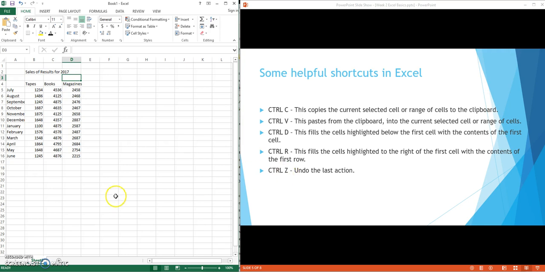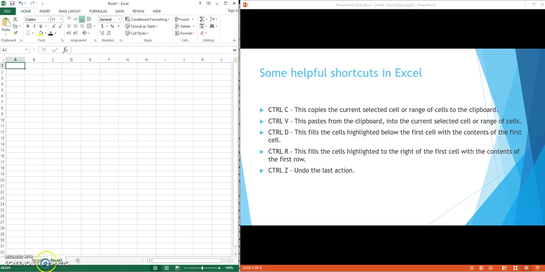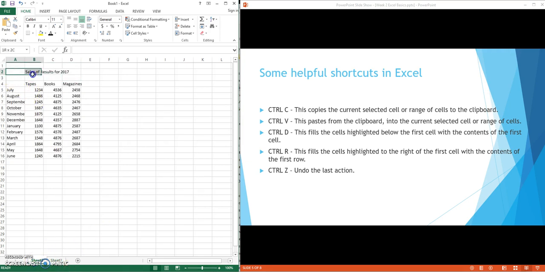And so what I'm going to do is create a new worksheet. So you see down here on the bottom there's a plus. I'm currently in sheet 1. If I click on that, it creates a new sheet. So what I'm going to do is highlight all this data that I've currently got. I'm going to hold down the Control button as I press the C button. Now at the moment obviously you can't see me holding down the Control button. I'm holding it down as I'm talking. Nothing's happening and nothing will happen until I hit another key.